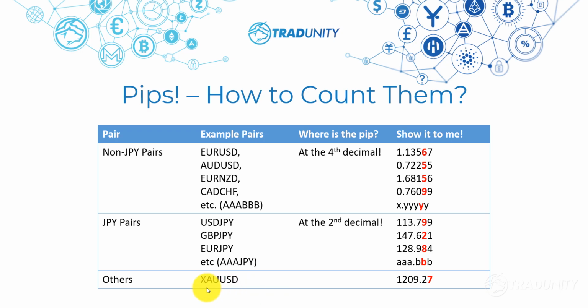But we at TradeUnity also trade a lot of gold. So for gold, I want to show you that the actual pip value is at the last decimal, so it's actually the sixth number. So as I said, this is all a convention. It's what's happening now, how things are calculated, and the best way to remember them as a beginner is to actually learn the rules and learn where the pip values are.